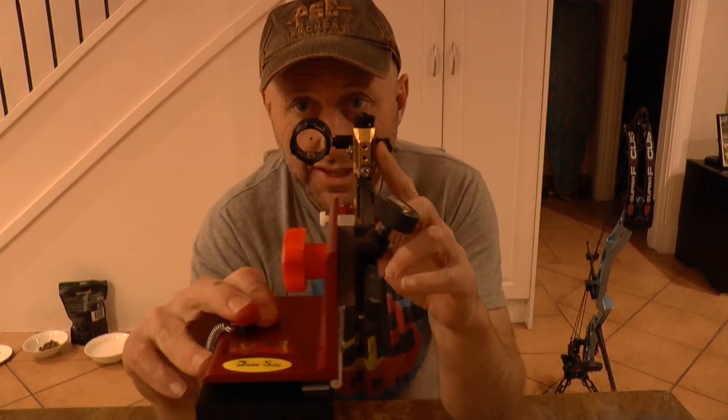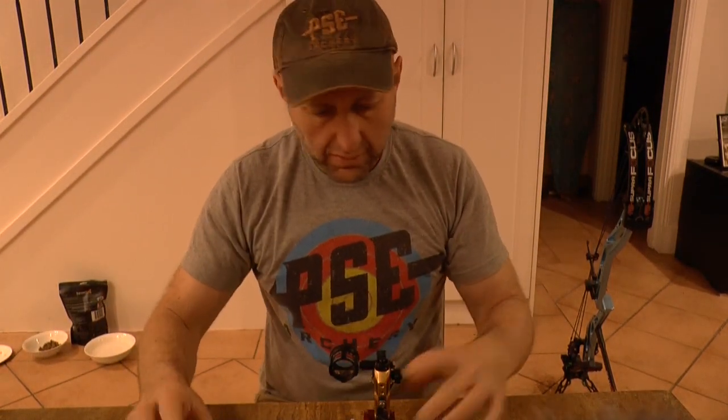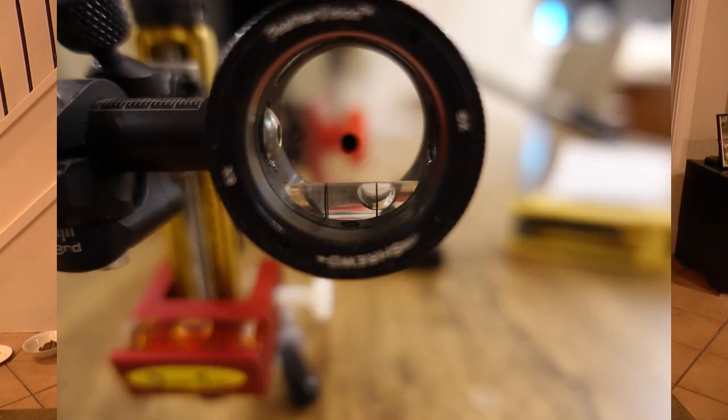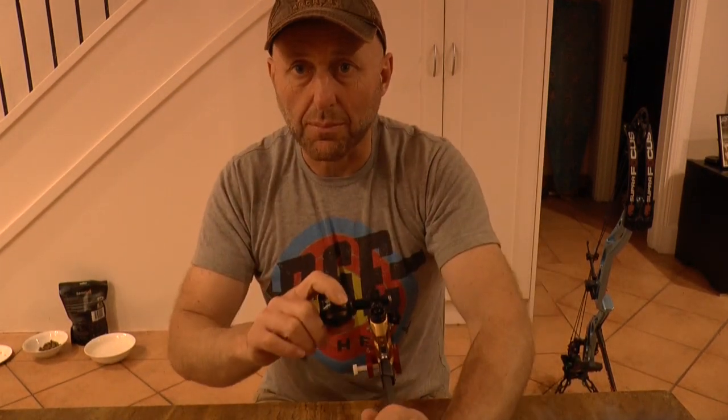Okay, so now I've adjusted this sight bar here to make it level. And you can see in the photo that the spirit level is now dead in the center. So both spirit levels are dead in the center. So now what I do is I look at my scope and I check the position of the bubble. And you'll see the bubble is off center. The bubble is not dead straight. So what I want to do now is adjust the scope so the scope's in the center, and I've got to move the scope down.